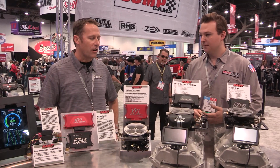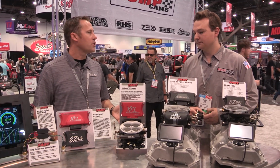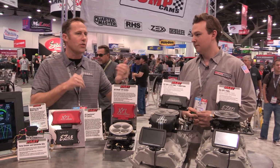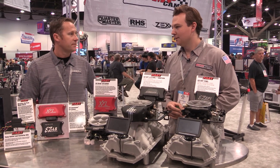So I've worked with the 1.0 version. I've put that on a motor before, really easy to use. But you're talking about having full tuning capabilities later down the road, and what type of support do you guys have to help anyone that's having issues with tuning, or is it super intuitive, and if you've messed with any of this stuff before, you're pretty much ready to rock and roll? Our systems are legendary. We're one of the legacy brands in the fuel injection industry. So our software is extremely intuitive, and once you've learned how to navigate it, you can go all the way back to our Fast classic systems of 20 years ago. All the tables, all the controls are the same all the way up through our XFI and our full race XFI systems. Wow. Yeah, that's killer.